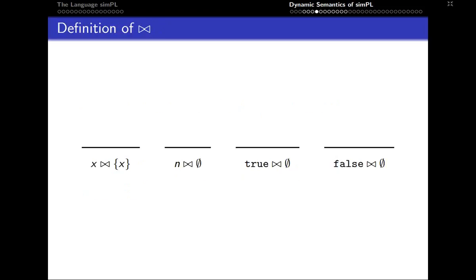So let's start with the inductive rules. If I have a variable x then the set of free variables is x. If I have a constant, so remember that this is a schema with n. When we say n, we typically represent constants in the meta language. N is part of the meta language and denotes any possible constant of our language, integer constant.